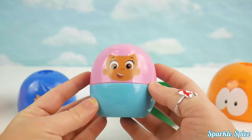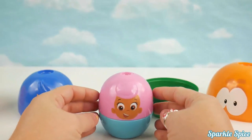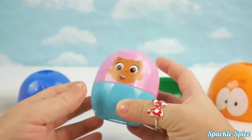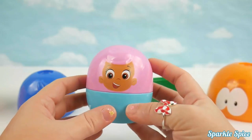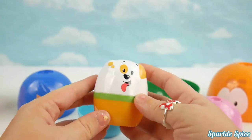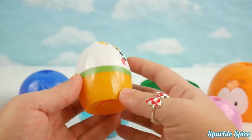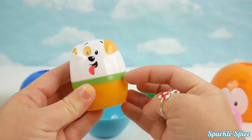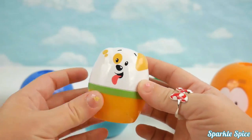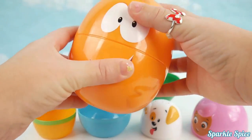That's Molly. Molly's pink on top and blue on bottom. She's so cute. You can twist and turn her. It still sounds like more inside. Oh my goodness, who is this? It's the Bubble Puppy. He's super cute. He's white with some brown spots and a green collar with a little red tongue hanging out. So adorable. Let's put them back together and maybe we'll be able to get some surprises.